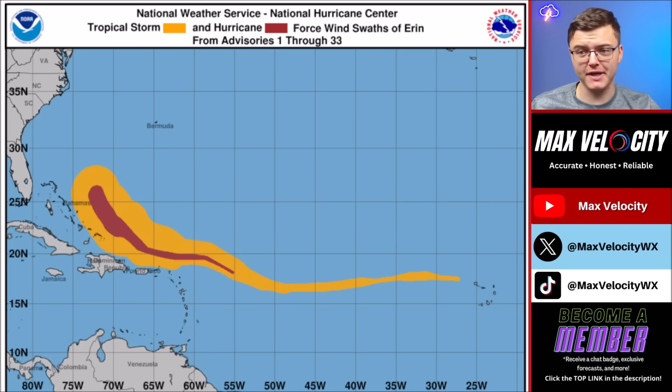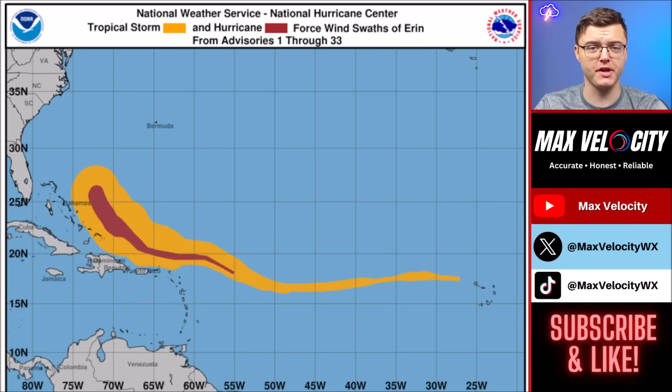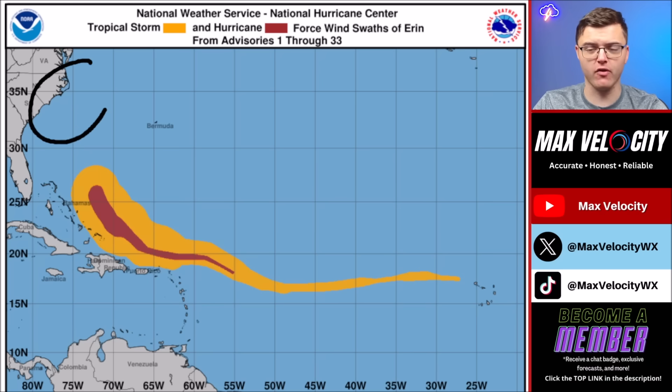Hurricane Aaron is becoming a much larger hurricane — the wind field is growing exponentially in size compared to just a few days ago. When this was a Category 5 hurricane, the hurricane force wind field was tiny comparatively. It's about 55 miles per hour weaker now in maximum wind speeds, but the size keeps growing as it tracks north. That is why North Carolina is going to see impacts, including very dangerous rip currents across the entire east coast, as well as the threat of beach erosion and tropical storm force winds.